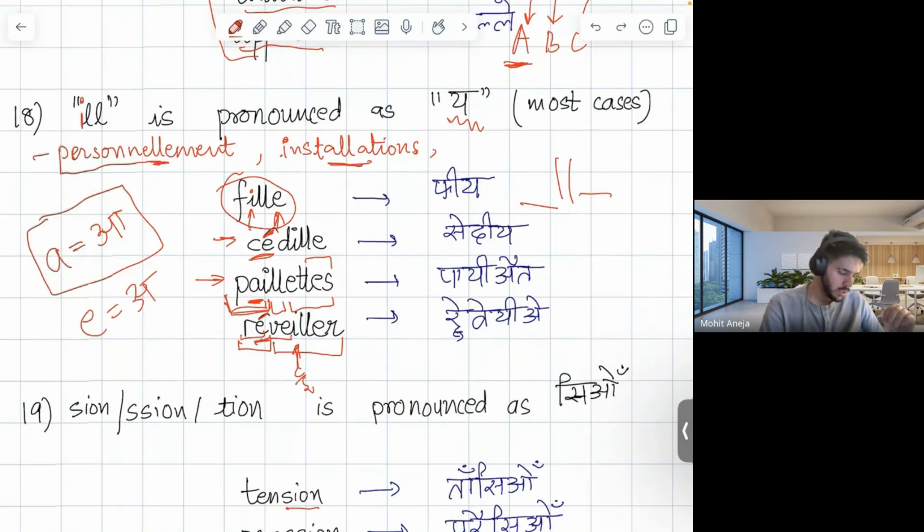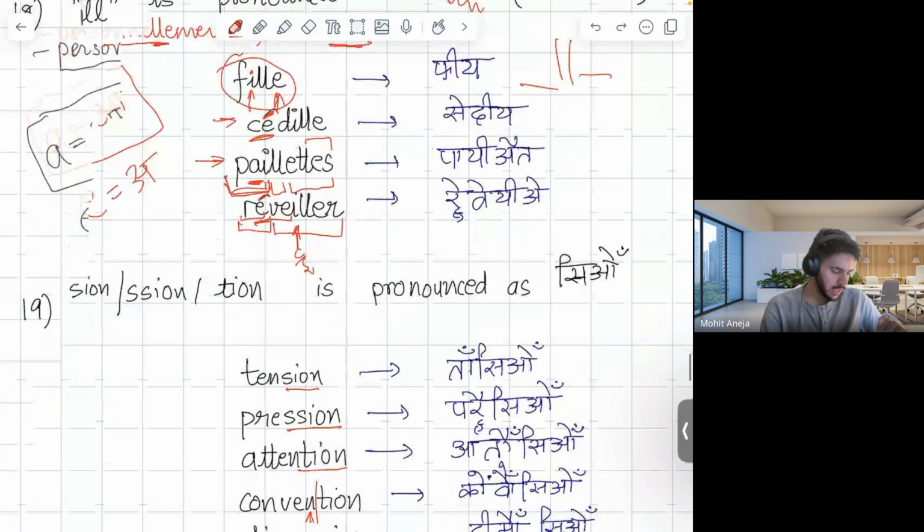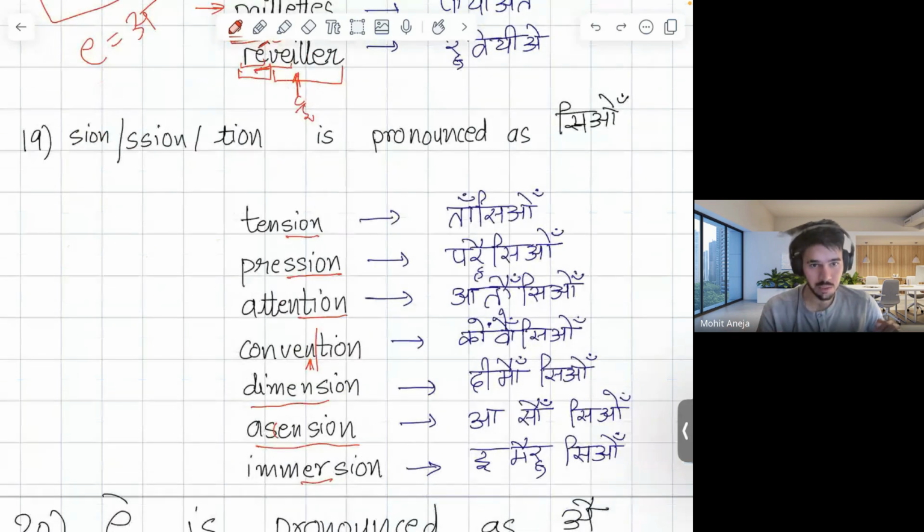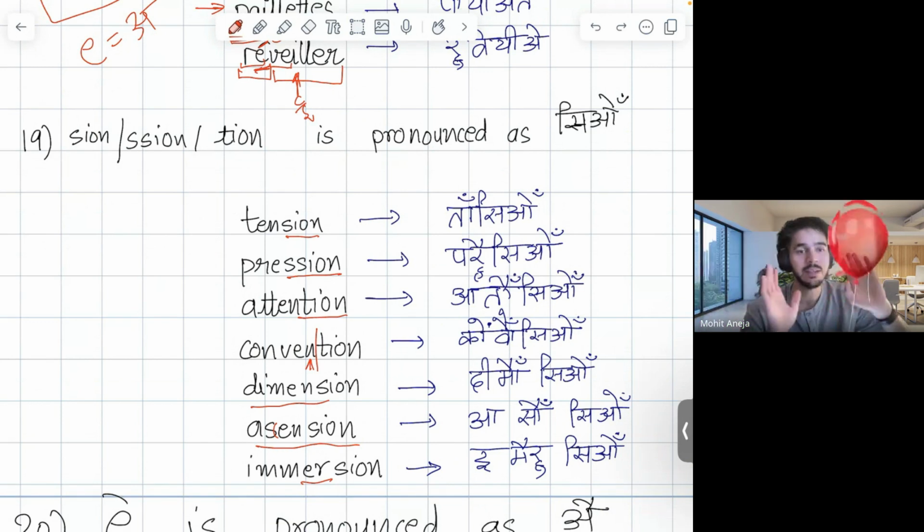Thank you. Next we're going to see a very, very common sound in French as well. Again, you will hear this in a lot of words. We're going to do three endings, and for all three endings, fortunately, we have one single pronunciation. We're going to make exactly the same sound. There is no difference at all. So SION, double SION, and TION, all of these are Sion.